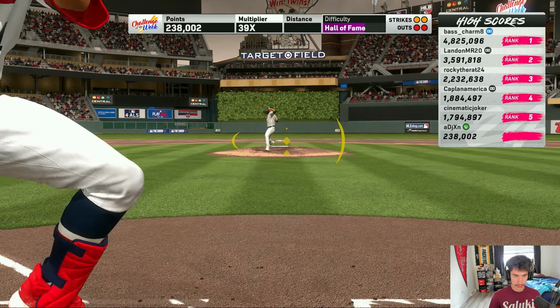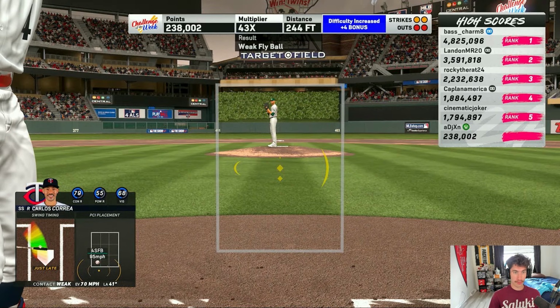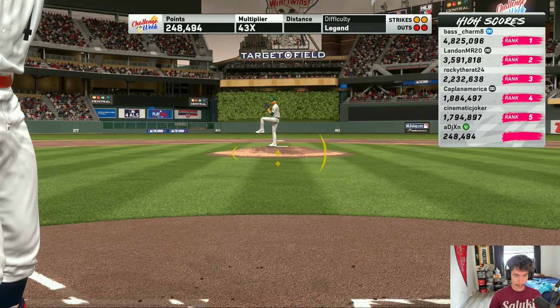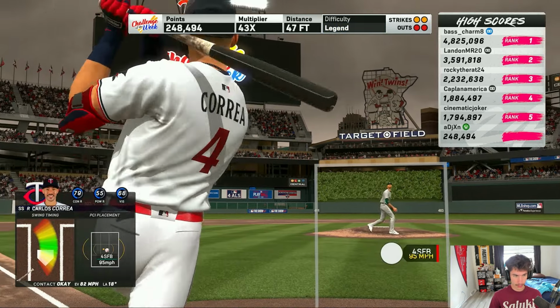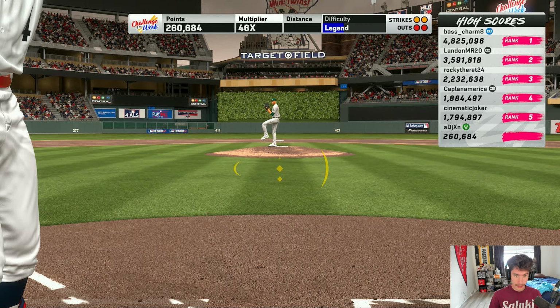238,000. I thought I missed. 244 feet. Multipliers up a little bit. Up to legend difficulty. Coming up on 250,000. Beautiful. Line drive. Huge. Huge, huge, huge. Up to 260. This could be the one.